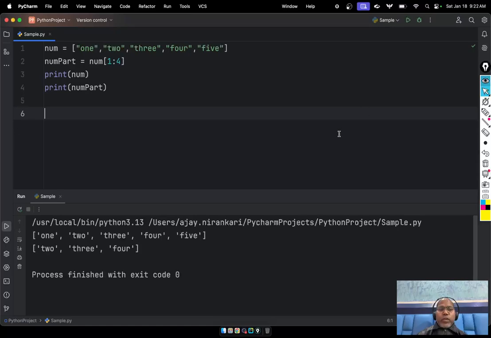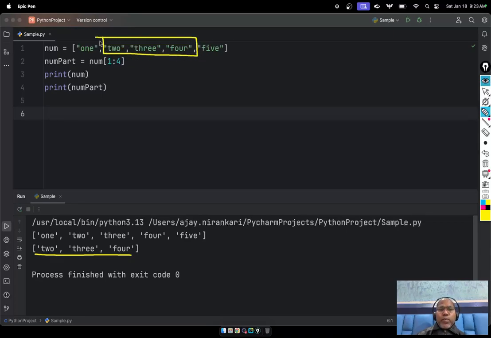What is the scenario here? This is the substring I took out. This is the new list, and the original list stays the same.